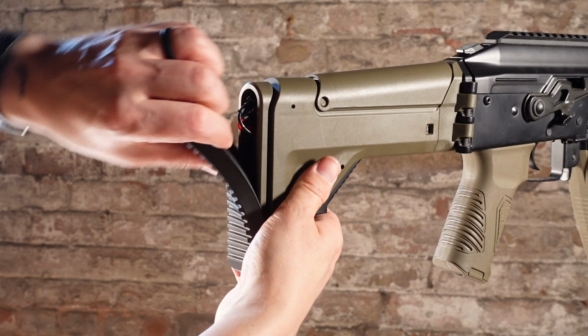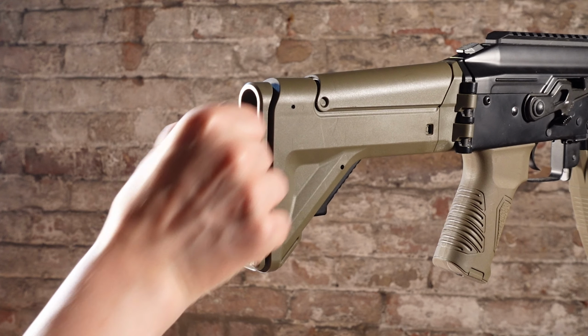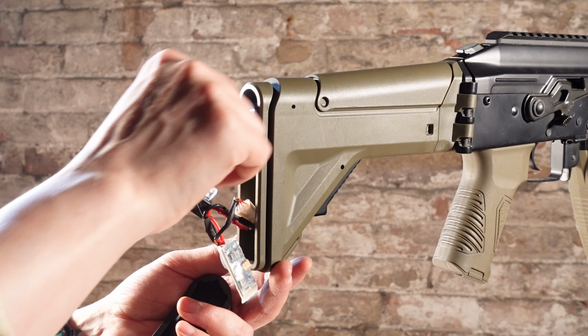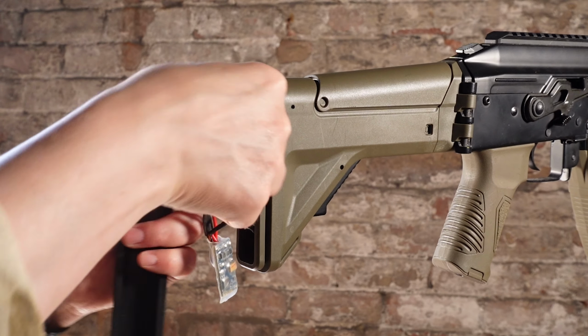To access the battery, you can either fully remove the extendable part of the stock, or an easier option with regards to the massive amount of wiring needed for the S3 trigger, you can pull just the butt plate off. Before I realized you could do this, I would completely remove the stock, then had to fight the wiring loom back into the stock and squeeze my battery in there too. Removing the butt pad only gives you a much bigger space to fit the wiring.